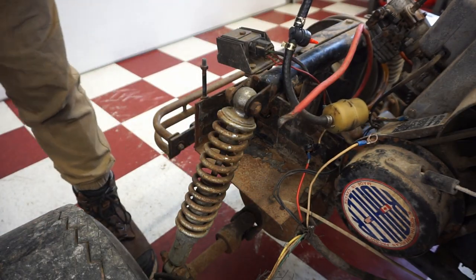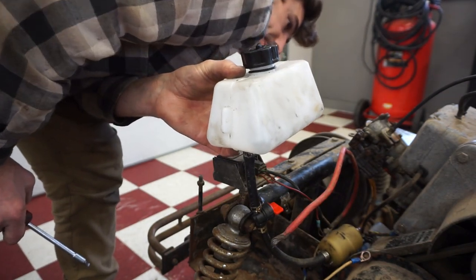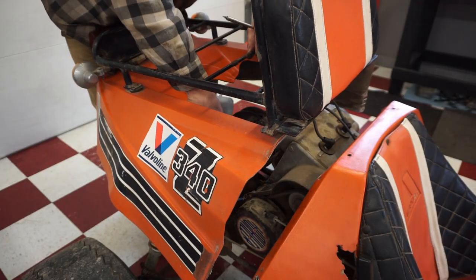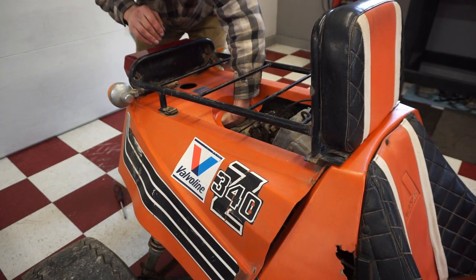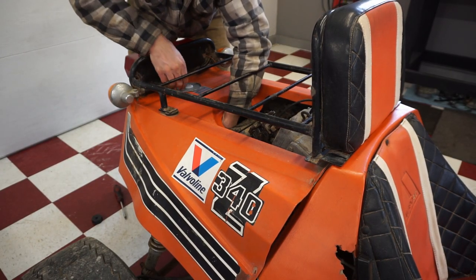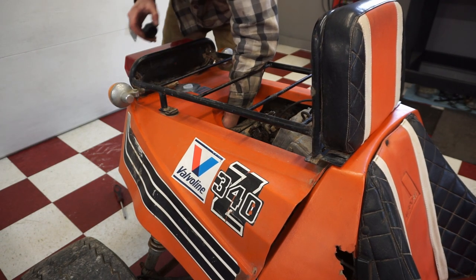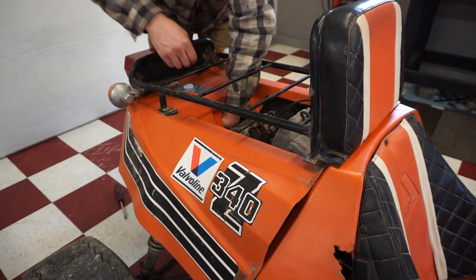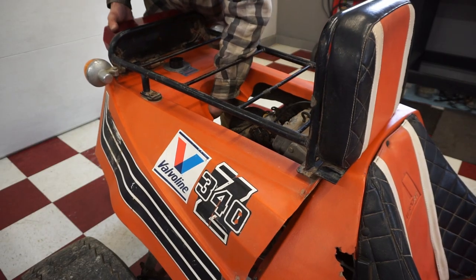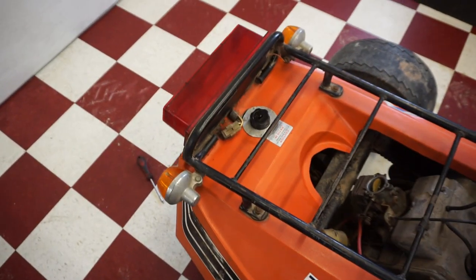All right, now we've got the fuel shut off. And it's gonna sit there like that. And we shouldn't have any leaks coming from there. That's awesome. All right, we've got a fuel tank. That's awesome.